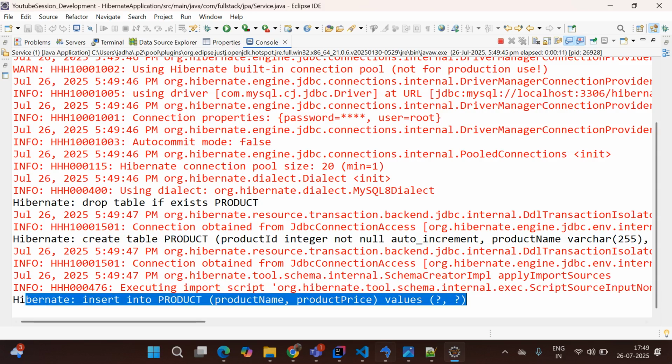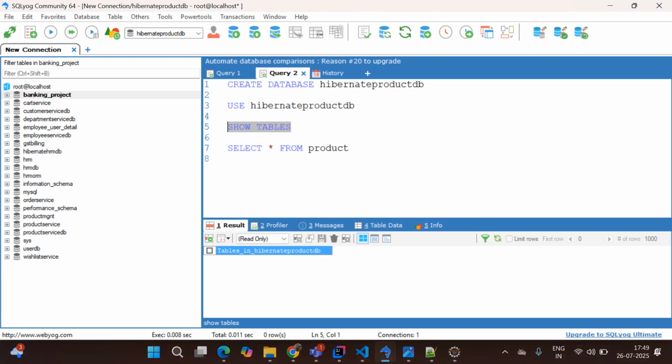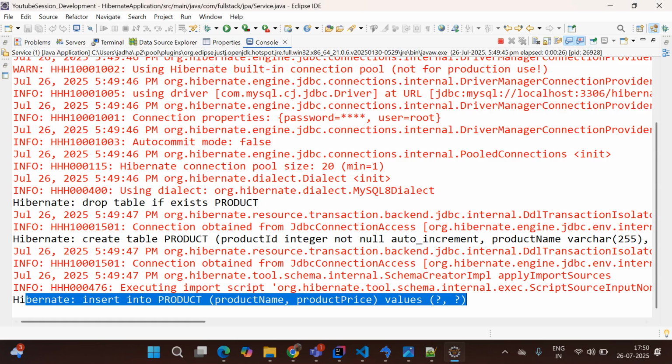See one screen, it will come up with show tables. There is a table named product. Who is responsible to create the table? Hibernate is responsible to create the table, right? So let's select from product. You will be able to see the data for Apple phone. Great. Now, the second time, I will try with the debug application.